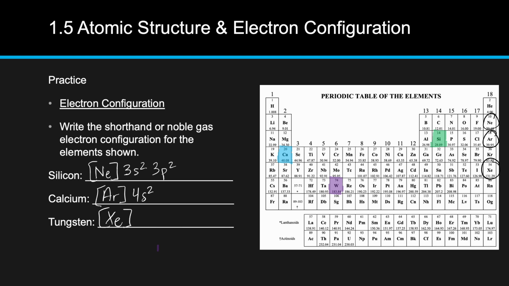And then I start from there. If I go look at cesium on the periodic table, that is 6s. So I have 6s2. Then I go into my 4f, and that can hold 14. And then finally I'm in 5d, and that is the fourth element, so 5d4. Obviously this way is much more efficient if you're comfortable doing that, but either way would technically work.